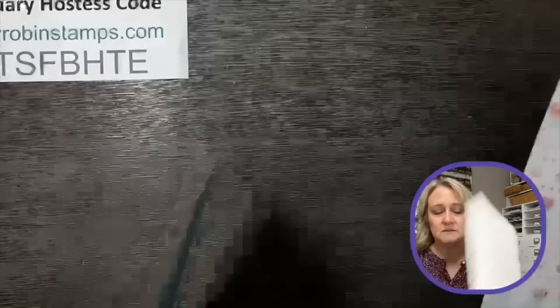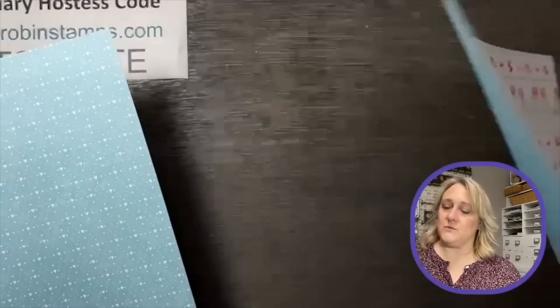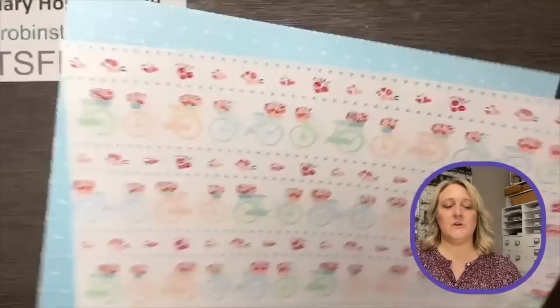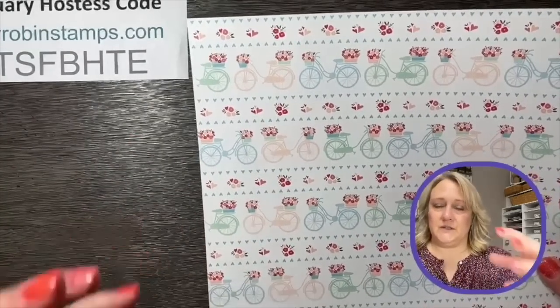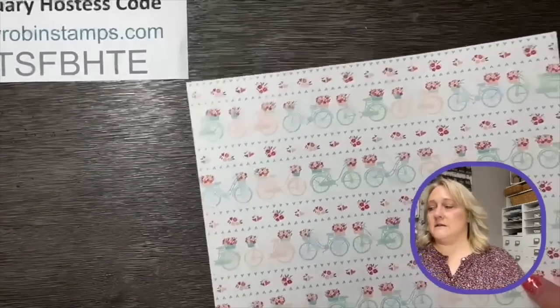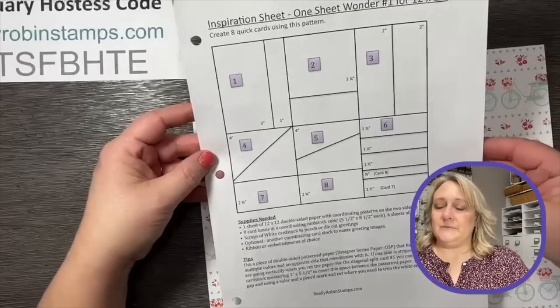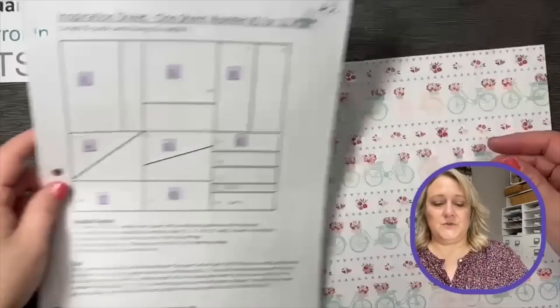And when we cut these, I'm just going to make sure if something is directional, like these hearts go in one direction, these bicycles go in one direction, these 2 sides are not, so we don't have to worry about that. I'm going to make sure that those 2 pages, the directional patterns, are going in the same direction. So this is the one sheet wonder. And so we're going to follow the steps and we're going to make the cards.